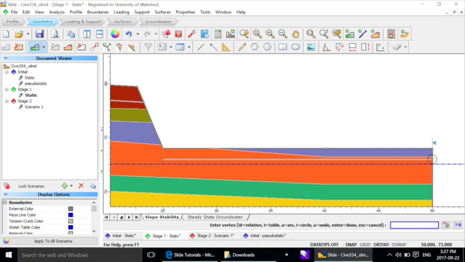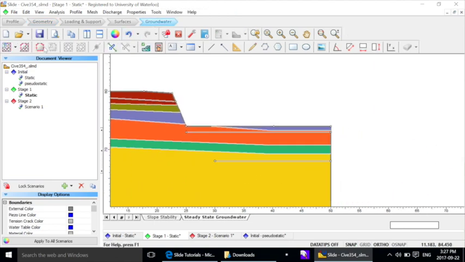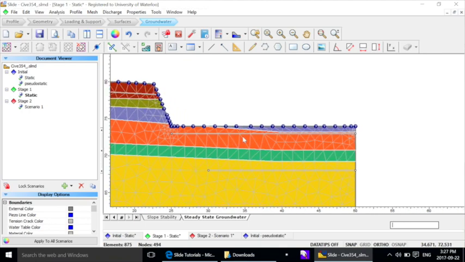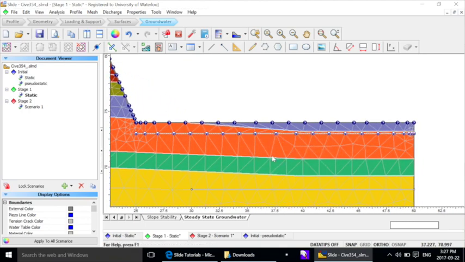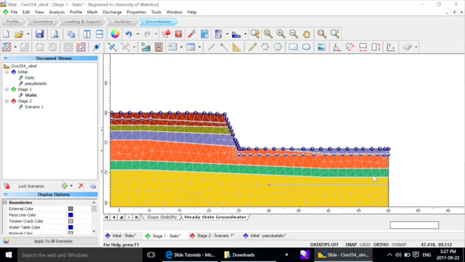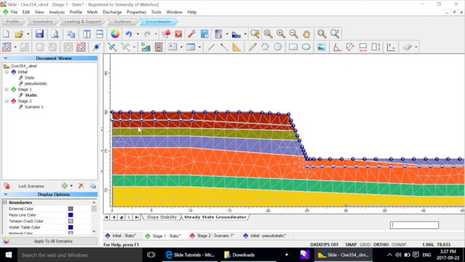That boundary is going to be useful for the water table. Okay, so let's go back to groundwater, discretization, and now we take this and define zero pressure. Okay, so we have two boundaries here. You see the first part and the second part. We are not defining any other boundary, and we are not defining this part of the water table.